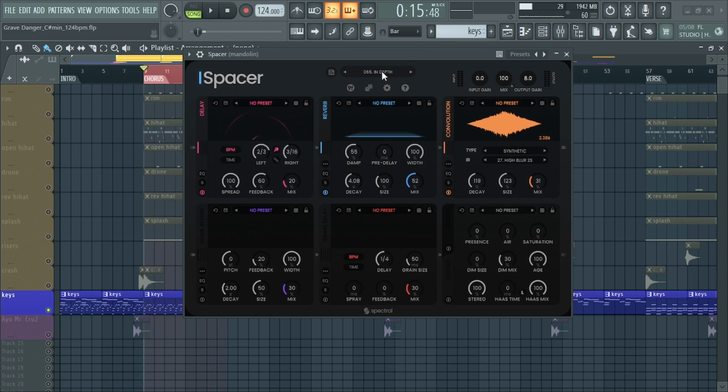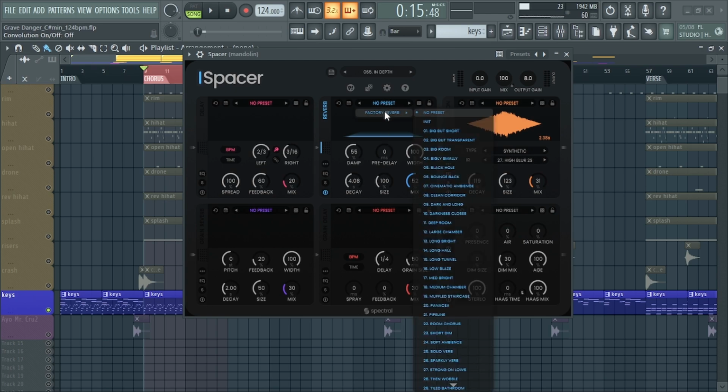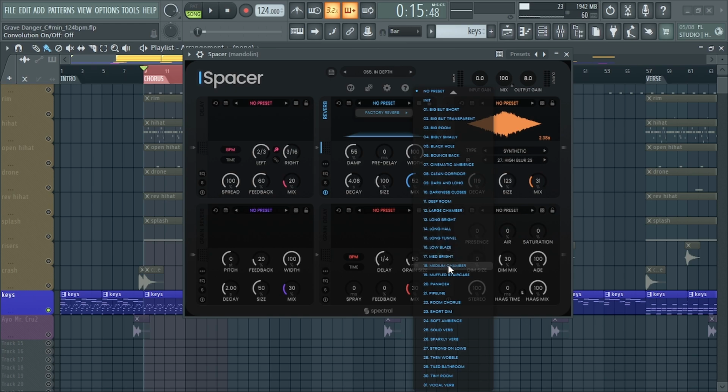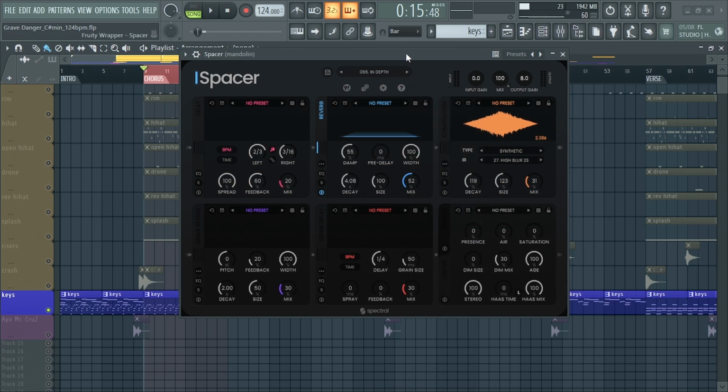I wouldn't say I'm wholly impressed with some of the stuff that we heard there, but I think it was good enough that I'm more in favor of downloading and keeping Spacer. But one of the things that I love is I love using reverb. So what we're gonna do is turn everything off, and then we're just gonna stick with reverb and see what some of the reverb presets, just them alone, will do with our sound.